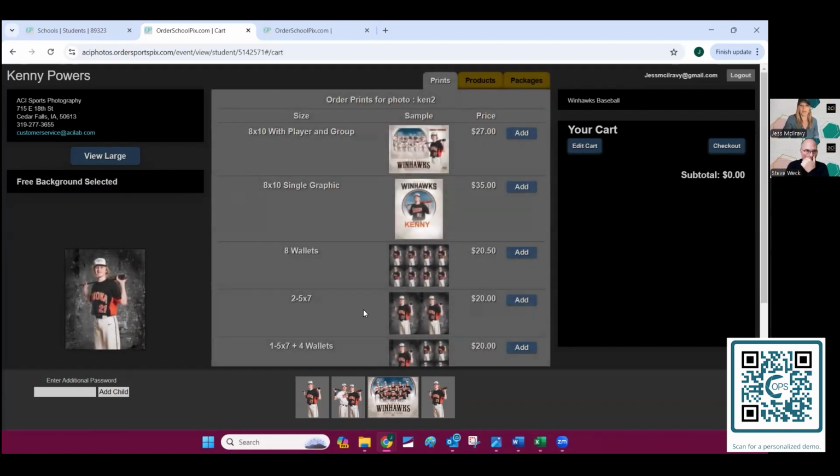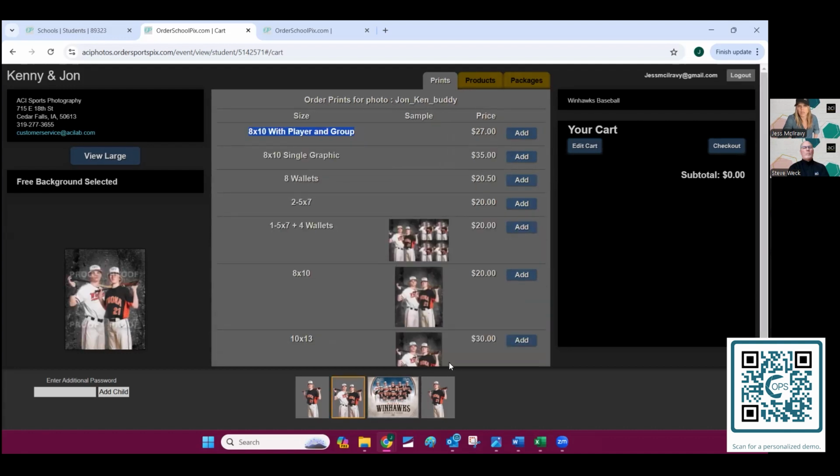Right here, you are seeing two different backgrounds. So the 8 wallets is a normal product that you guys have already seen. And these two products at the top are brand new products that are being created with the layout tool. So the system is taking this PNG and adding the text name and the background. If I click on the buddy pose, you'll see it change, and it does take a little bit to render.